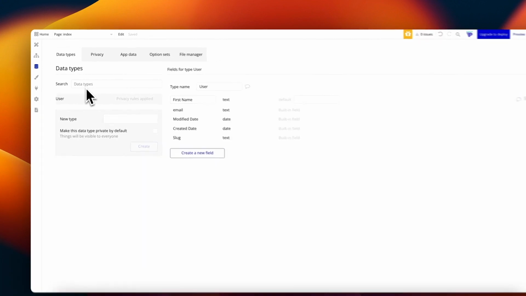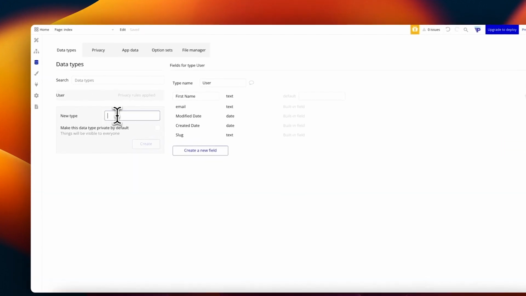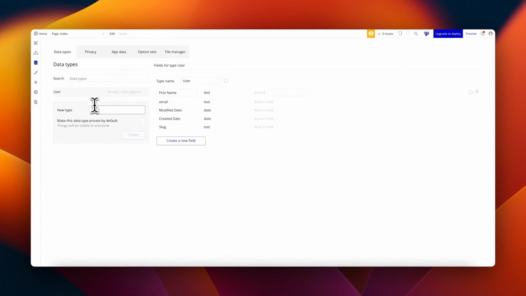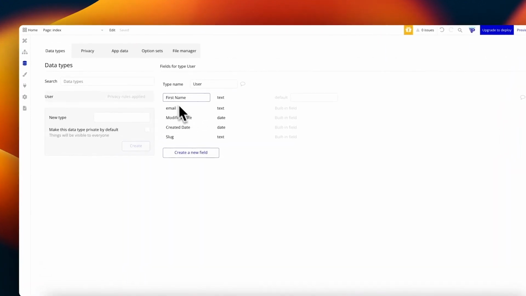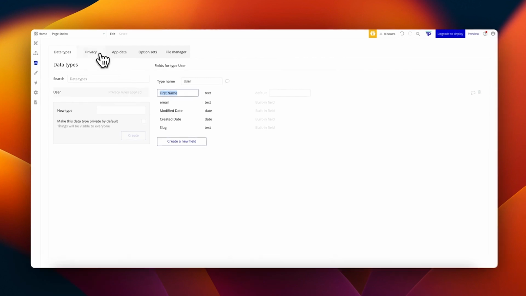Next up, we have the data tab. Bubble has its own built-in database, and this is where we can view everything data. So here we have our defined data types. Currently, because this is a new application, it's just user, but you could add separate data types in, for example, invoice or whatever else you require. And then you can define the fields in that data type. So I've added first name as a text here, but you could also add last name, profile image, etc.